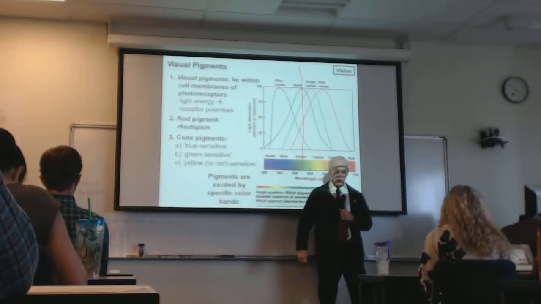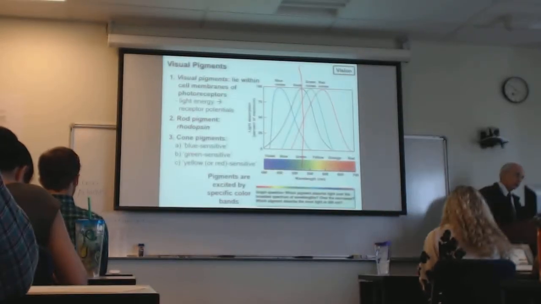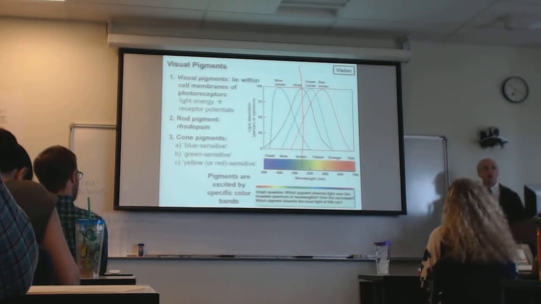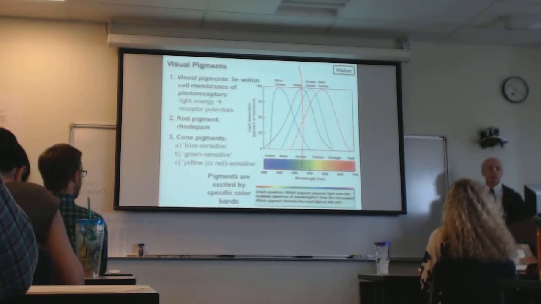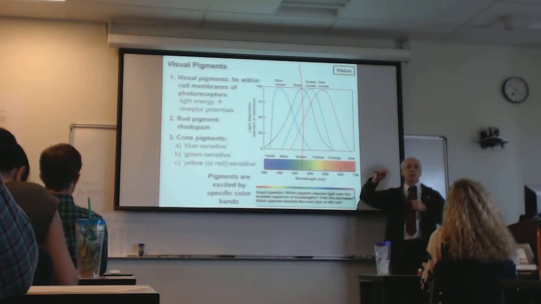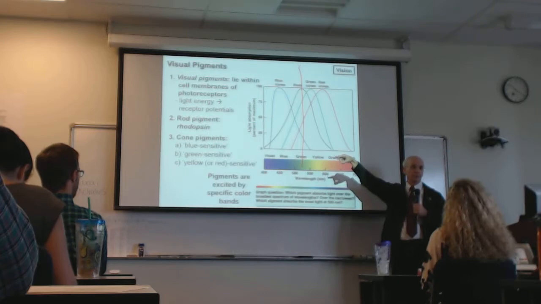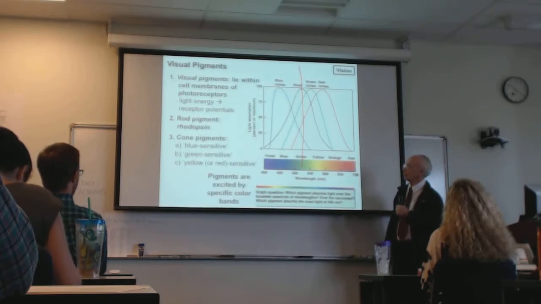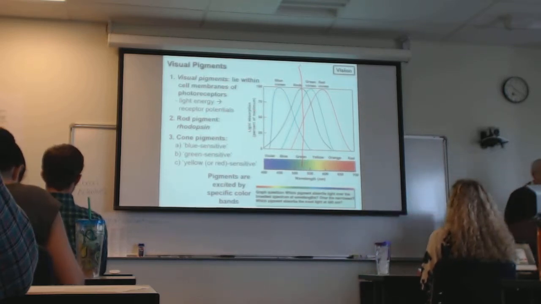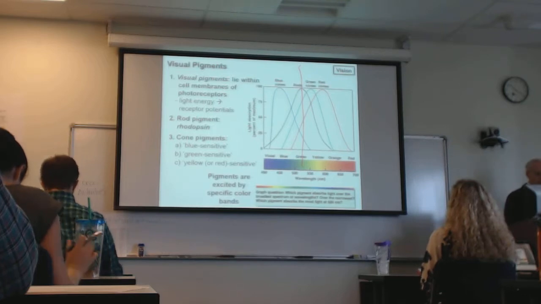The rods, however, are much more sensitive. I think there's some evidence that under the right circumstances, one rod can sense one photon. Can you imagine? If you look this up, you can find that that's comparable to seeing a flashlight on the outside of the solar system. So it's an amazing capability of the eye. In any case, the rods are much more sensitive to light overall, but the cones are essential for color vision by virtue of their specialization.